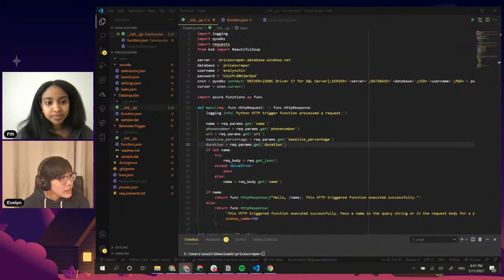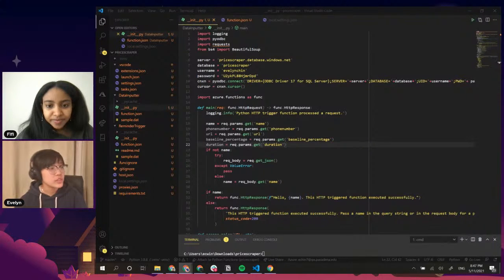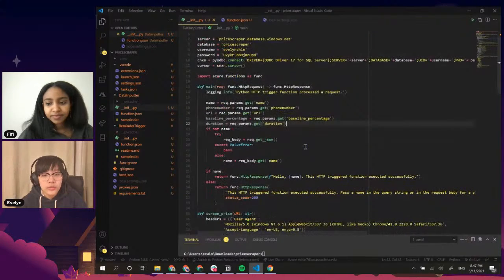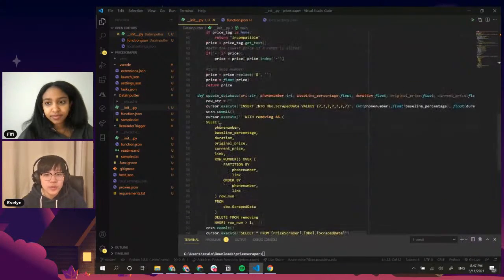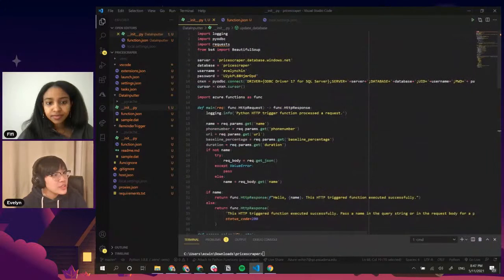Okay. The next thing we need to do is check whether each parameter is sent in, most especially the URL. If all of the parameters are sent in, we can return a response to the request, which calls update database. Which calls update, yes, because we created that right here. In this function call, update database is given the form parameters as well as the original price and the current price. Returning the function call as a response will output the return value of update database.